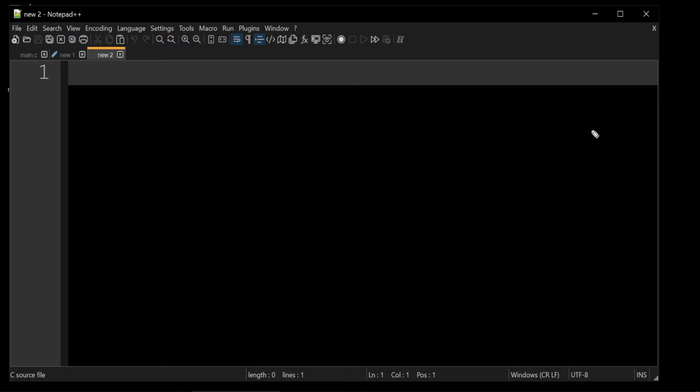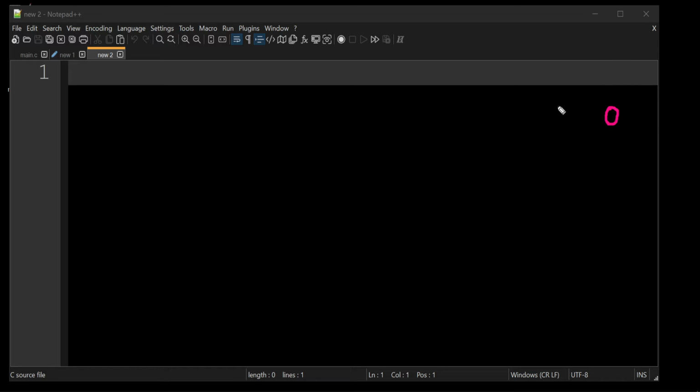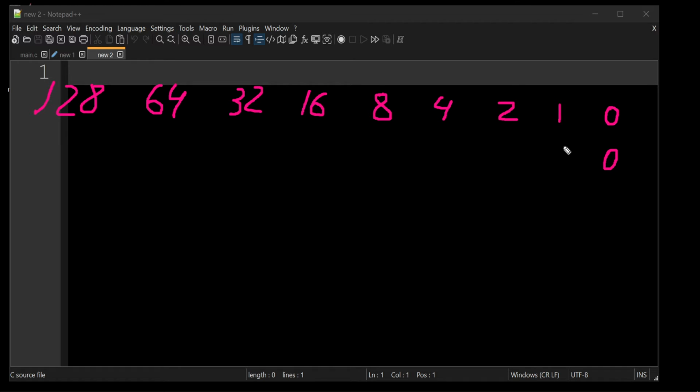So this way, if we go on, let's write some stuff. 0, 1, 2, then we know that 2 to the second power is 4, 2 to the third power is 8, then we could continue to the fourth, to the fifth, and so on. So you can see that we write this sequence, and now we can easily write binary numbers here. So in binary it will be, let me use another color.